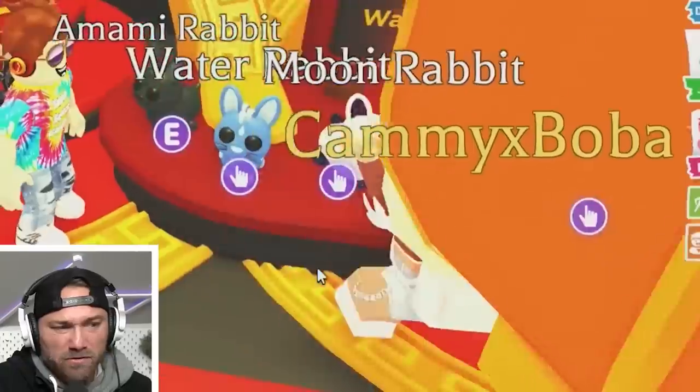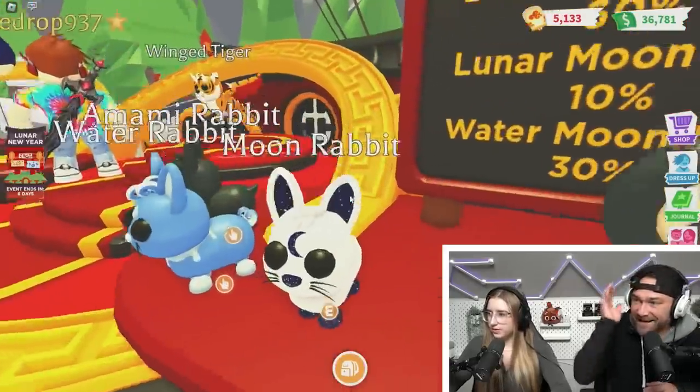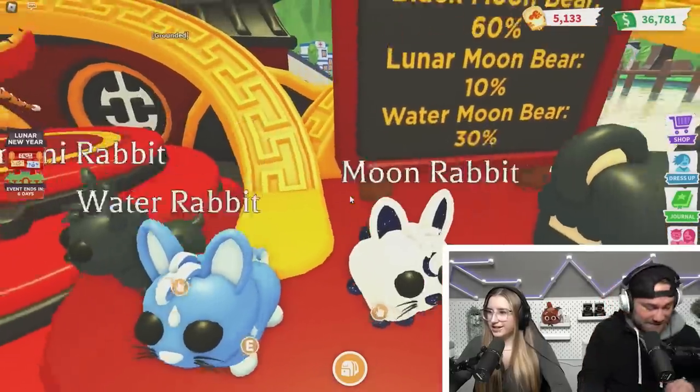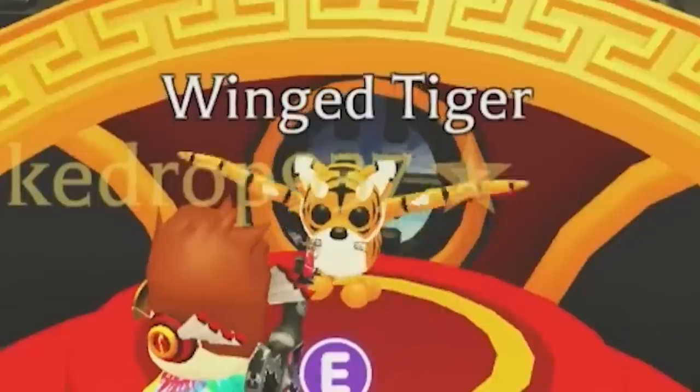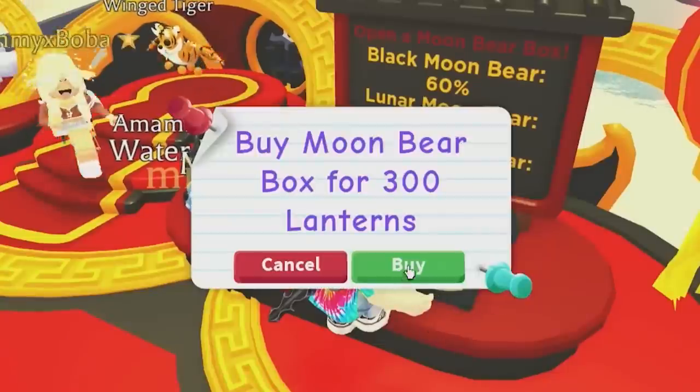I like those two, the top. The moon rabbit looks different than normal. I like how the moon is in there and the ears. It moves along with you. And of course we got the winged tiger, 650 Robux. That's expensive, but I like it. All right, let's do this. I'm getting some boxes. 300 a box, okay.